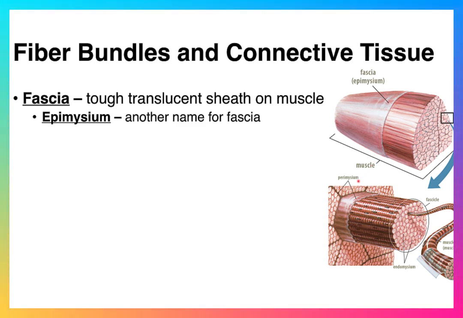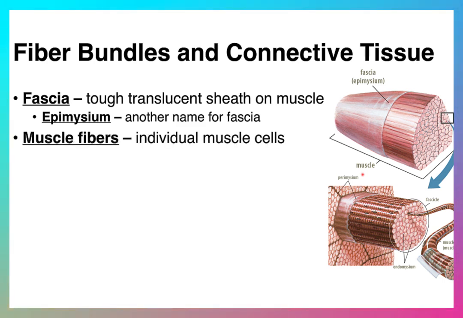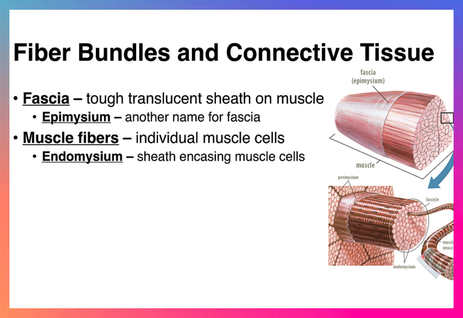Now as we work our way down, smaller and smaller, one muscle fiber is shown right here. The muscle fiber itself is this individual muscle cell, and inside that are the actual units that do the work. The muscle fiber is wrapped in a sheath as well, and this is called the endomysium. Each group of muscle cells or fibers is wrapped together in what's called a fascicle. So you see that the total is wrapped up with the epimysium.